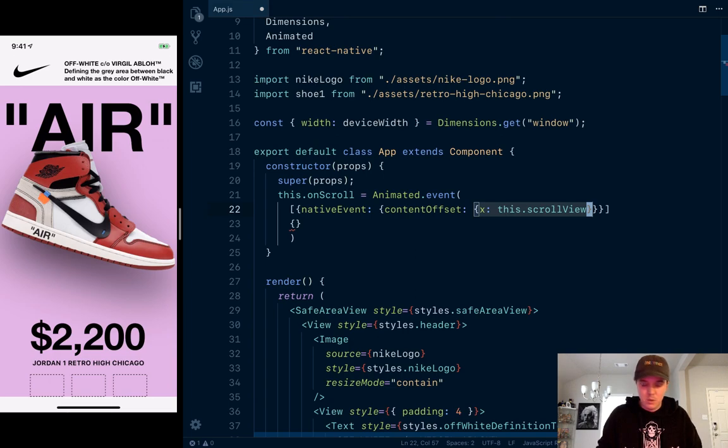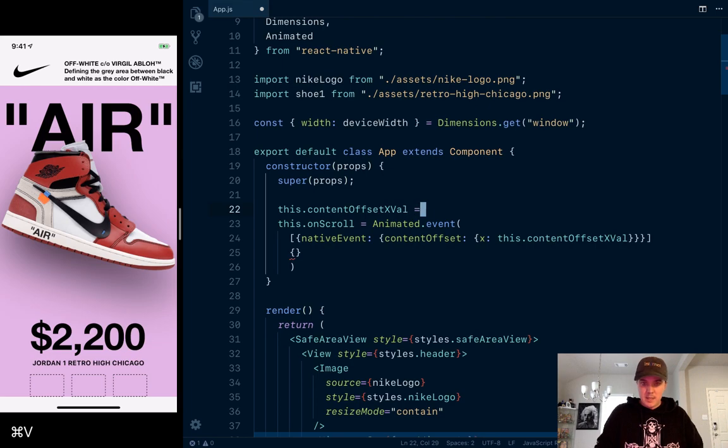So I'm going to call this scroll view content offset xval.